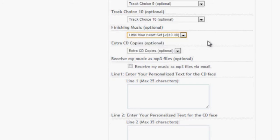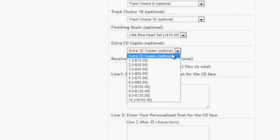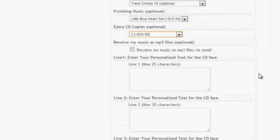Now, each order comes with 2 copies of your music on CD at no extra charge. However, if you would like more copies to share with your family and friends, you can order those optionally here. We'll choose 2 extra copies, one for each set of grandparents.